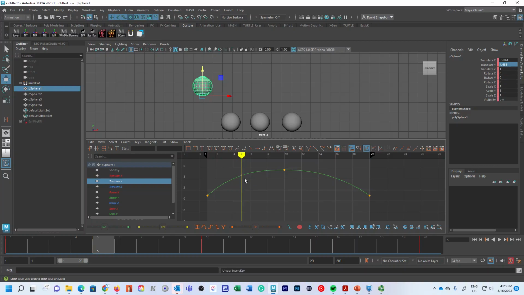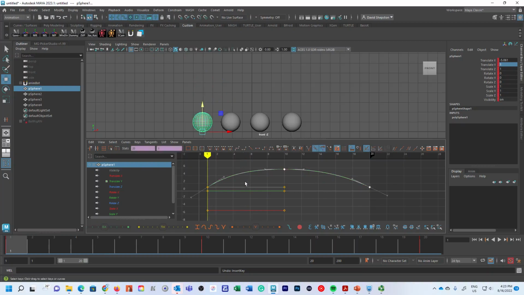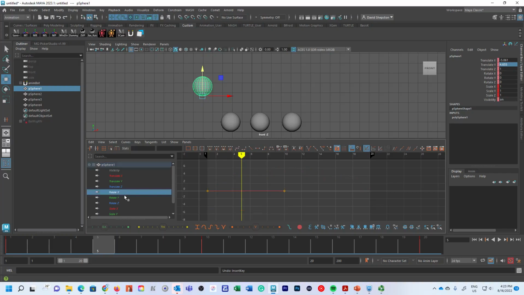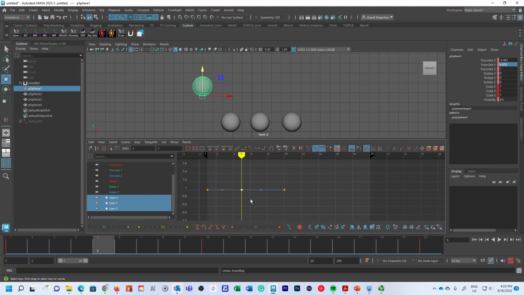Now I can also insert keys on individual curves, okay? So you can see here that I have multiple curves for all these different aspects here. I can hold down Alt, if I go to frame 5 here, I can go Alt, Shift, and then hit R, okay? And it's going to put some keys on the scale value, but not on the rotation or the translate values, okay? Let me just take that one off the scales. Okay, I just highlighted those and deleted it.